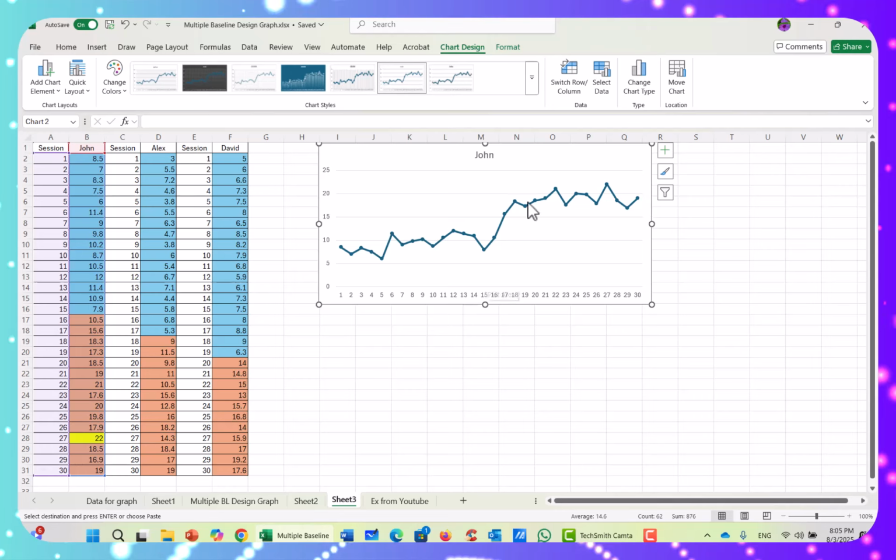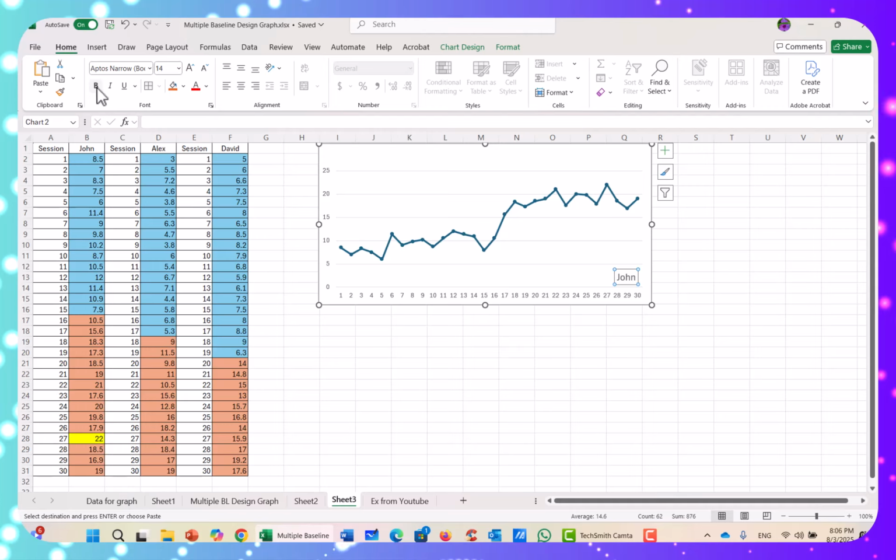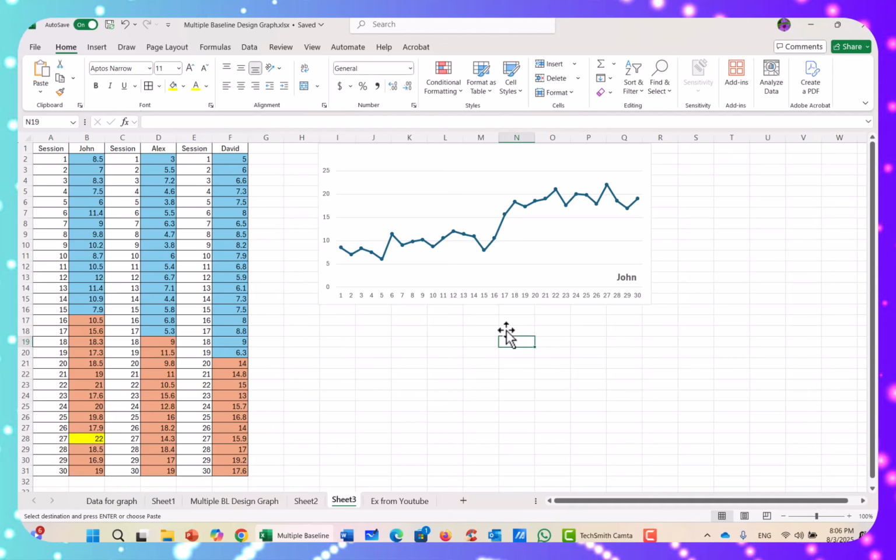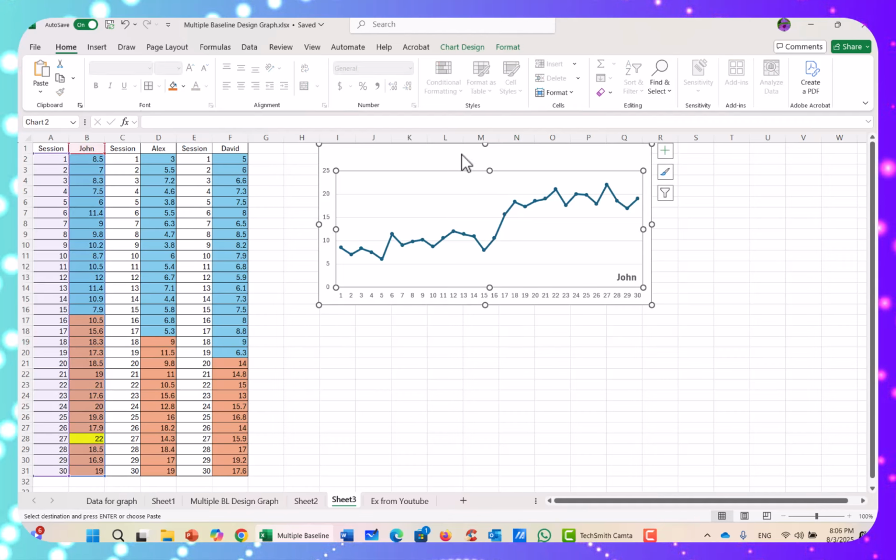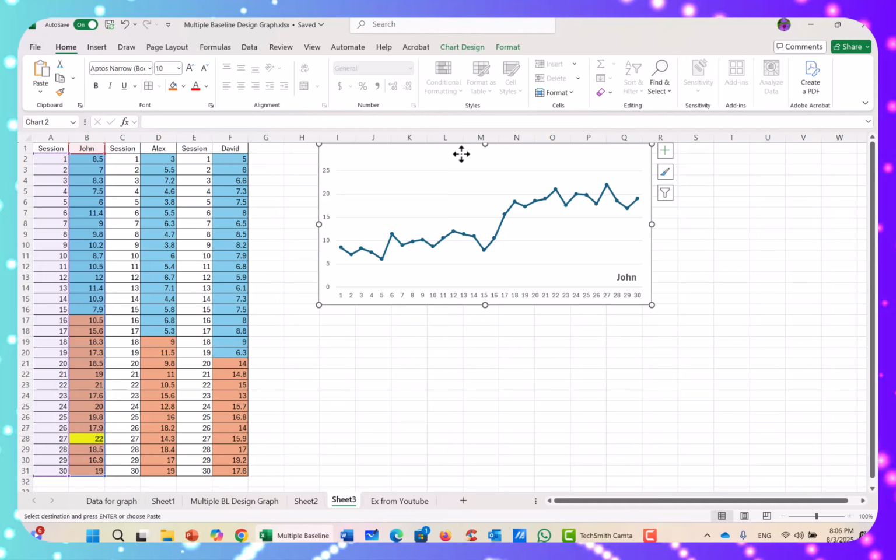The second thing that I like to do is to take the name of John and put it right here. This is where it'll go. I go into the ribbon, into the home button, and I make the name John bold.